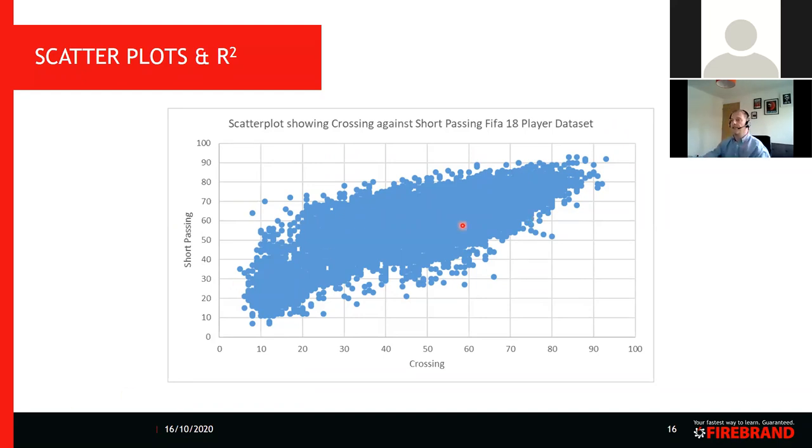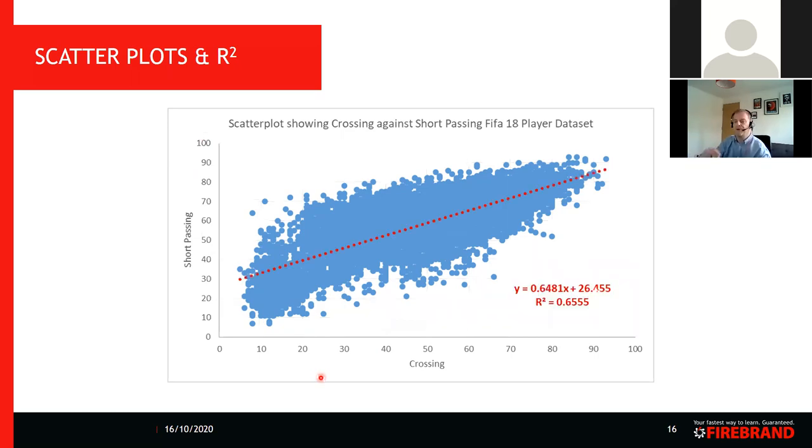All of these blue points are 18,000 data points on this scatterplot, and each data point is a footballer, representing a value for crossing and a value for short passing. So for this person here, they have roughly an 8 for crossing, but about a 65 for short passing. You can see that there appears to be some kind of relationship between the ability to short pass a football and cross a football. It's kind of linear. As people get better at short passing, they tend to get better at crossing, or the other way around. And you could apply some mathematical principles and values to that.